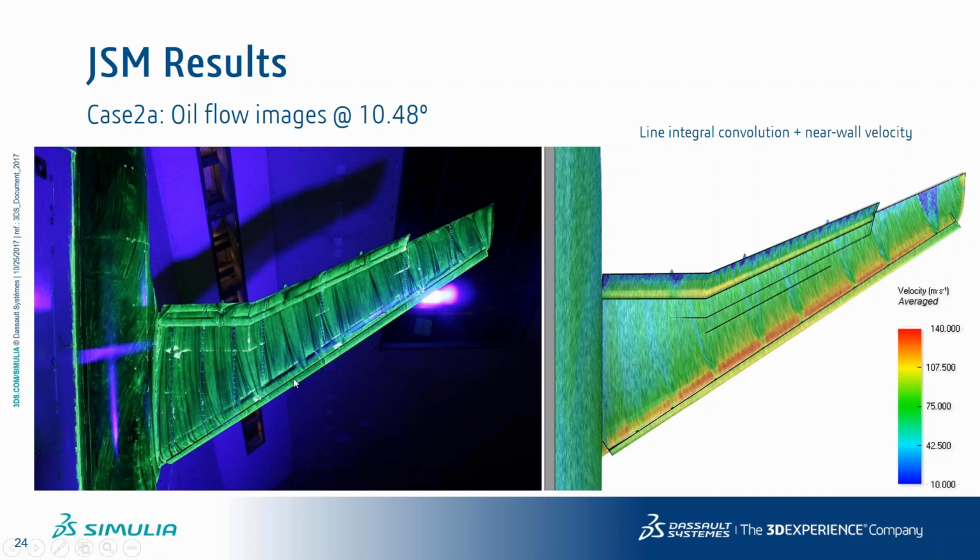Okay, so when you look at XFlow on the right side and the wind tunnel images on the left side, what you can see here is the near wall velocity projected on the wall from the first lattice elements, with something we call line integral convolution, which gives you the lines to show the direction of the flow. And you can really appreciate the same types of patterns, these strips that we can see. Those V-shaped strips you can see here, there, and there.